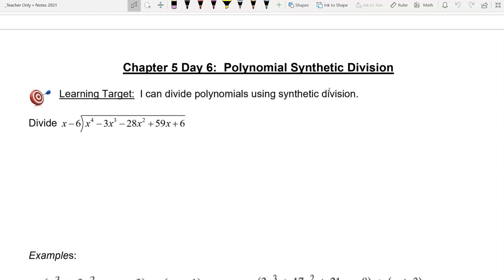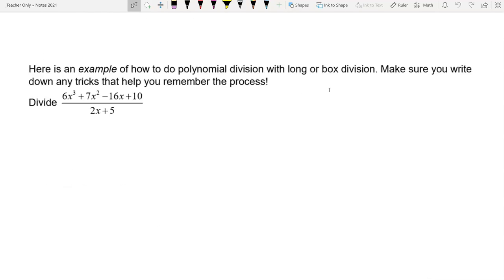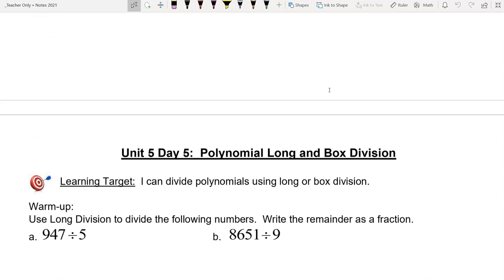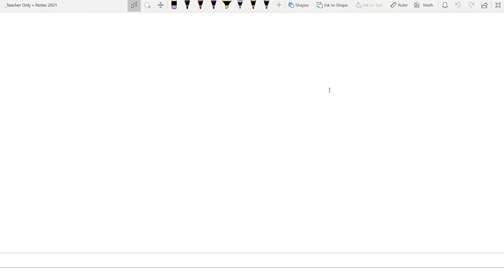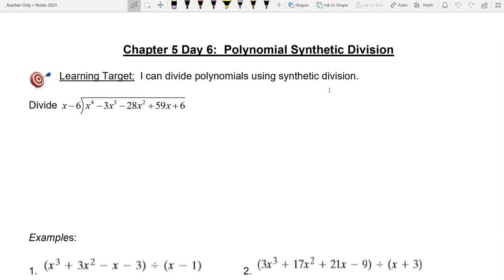We're skipping this one for now, 5.5. We're gonna skip it. When I get back, we'll do this one because it's just easier to do when I'm there, since it's longer. And then this one, synthetic division, is a little bit easier to learn on your own. So that's why we are skipping it. We will go back to it.